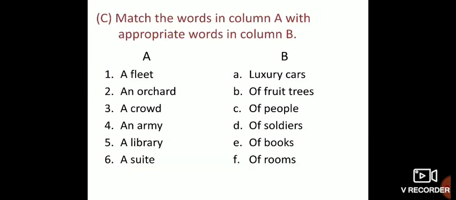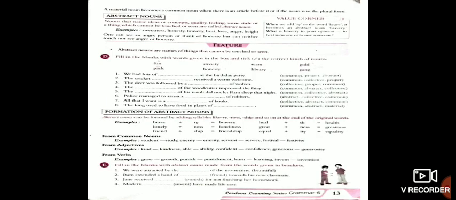In the second example, you could see the same word is used. Bring a glass of water. So now the same word glass over here became a common noun. Here we have used an article, a. So it became a common noun. Now I hope it's clear. A material noun becomes a common noun when there is an article before it or if the noun is in the plural form. Now we'll discuss abstract nouns and then we'll discuss the exercise.